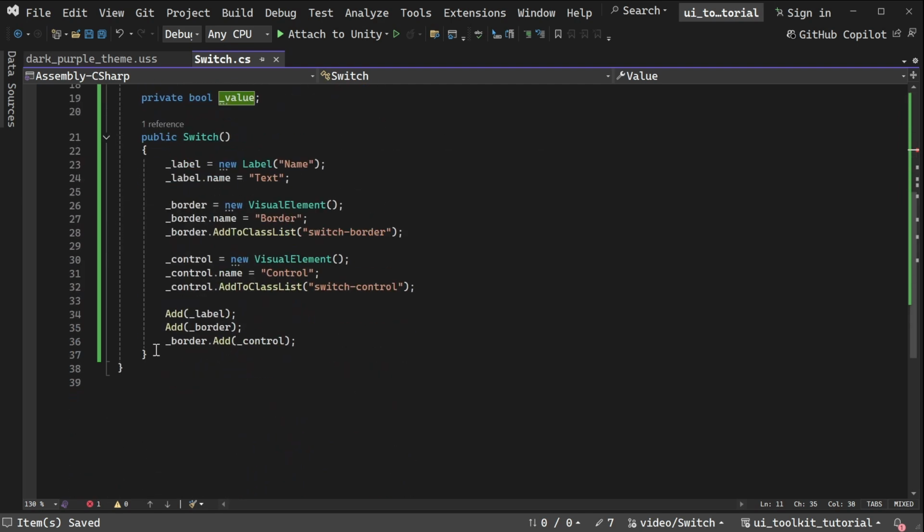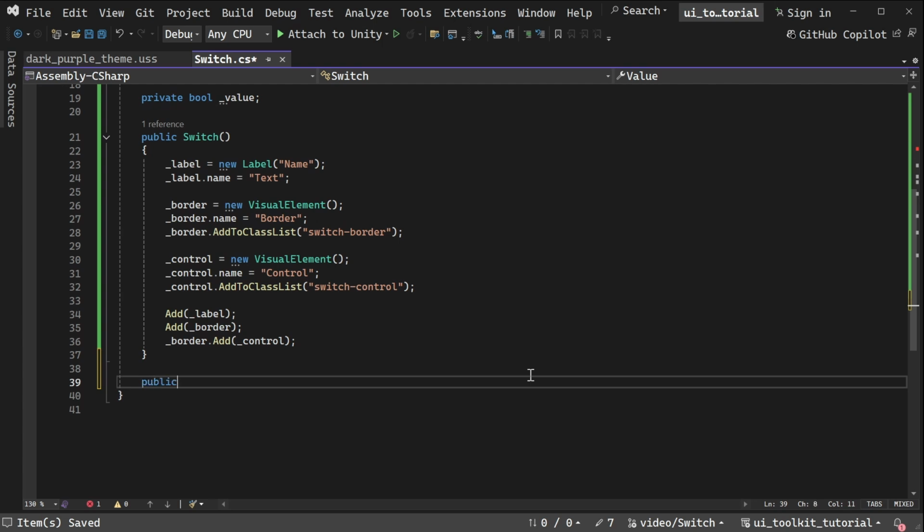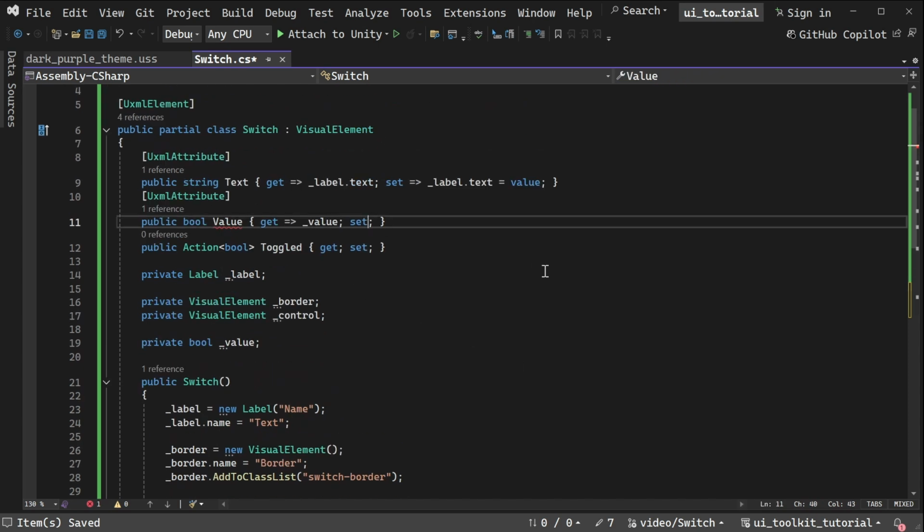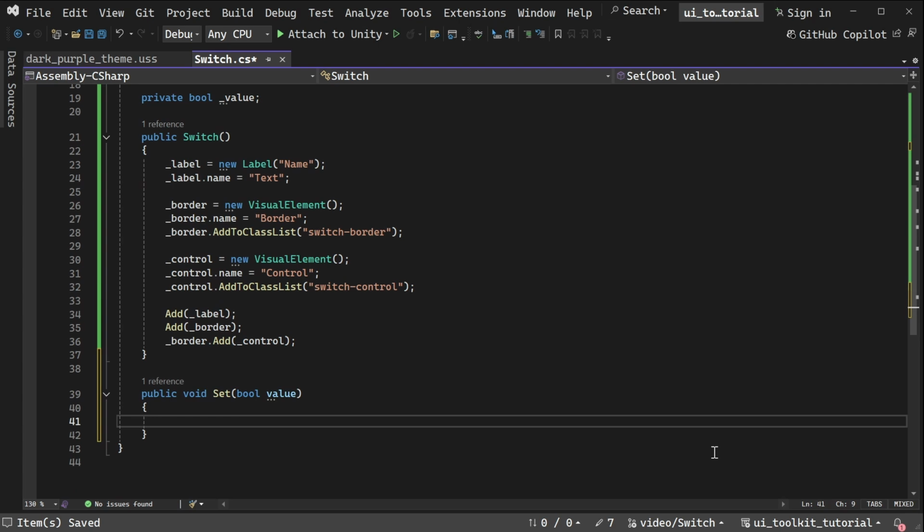So to handle that, I'm going to create myself a new function, which is going to be a void, and I'm just going to call it set, and it's going to take a boolean of value. So if we just jump back up to the top, another lambda, and we'll have set, which we will pass the value into. Now in set, the first thing we want to do is set up value so that the private field of the class is set correctly, so when you do the get, it will match.